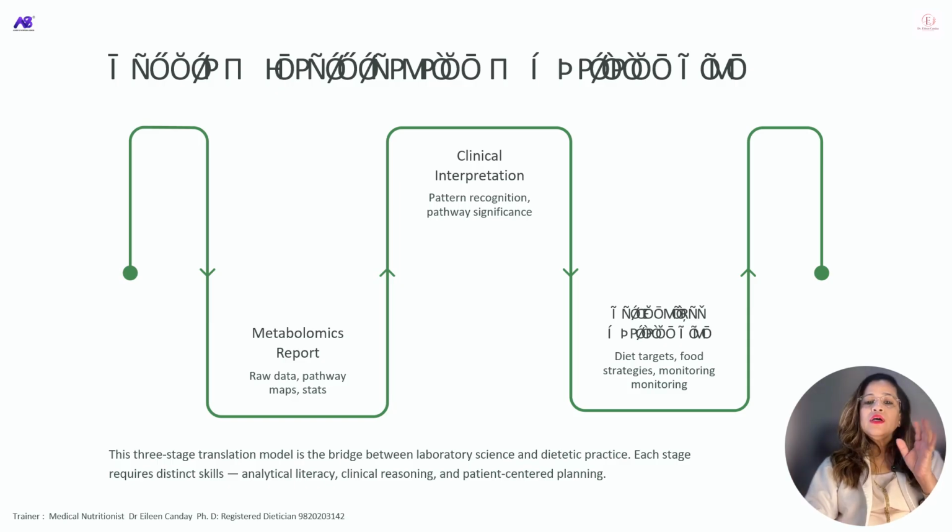Then you apply it. We recognize the patterns, the data determines the pathway, and what actually matters for that person. Not every finding will be clinically relevant. Some would be, some would not be. And then we translate those into insights or real dietary changes. So specific food targets, you can give those targets to the patient.